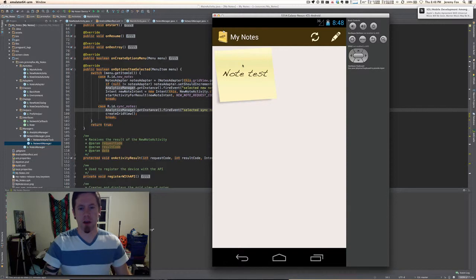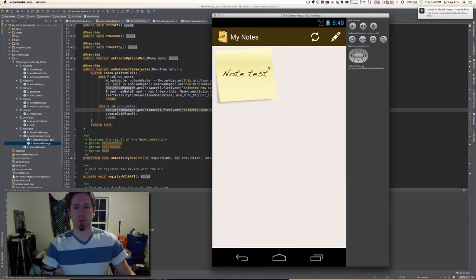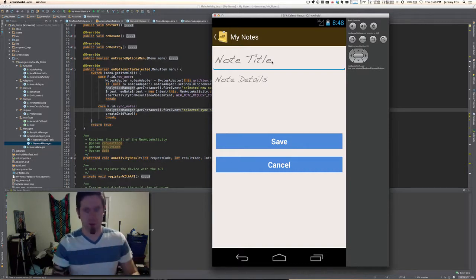There it is. So as you can see, it's got a custom UI for each one. It's in a grid view. Each item looks as if it's kind of like a post-it note, if you will, with a little shadow going on there. So that's part of the custom UI I've been working on. I think it looks pretty cool. And then if we create a few more notes, another thing you'll notice is not all the notes are turned the same way, so it kind of gives it more of a realistic look and feel.